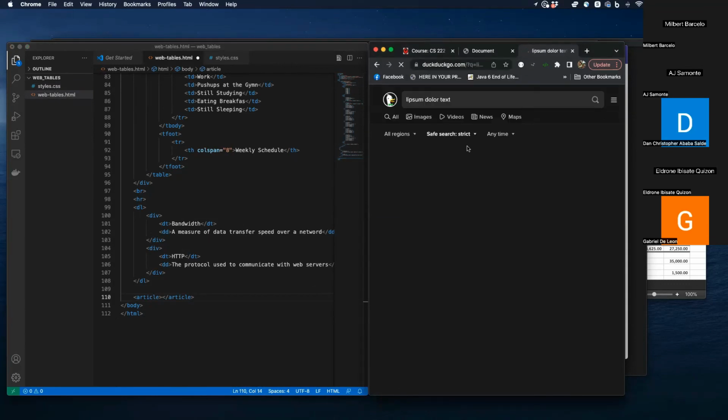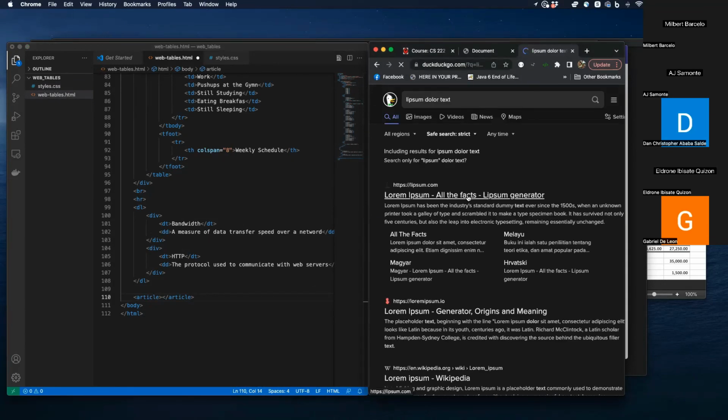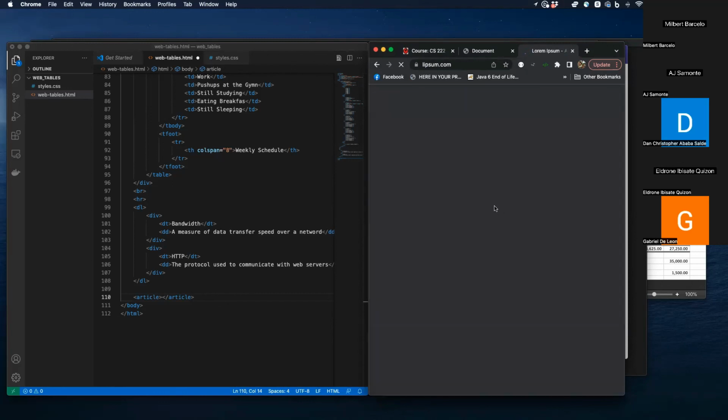We're just going to grab a generator real quick, because I don't want to type for that long for what I need to do to demonstrate this. Boy, it's taking a while to get this to come up.